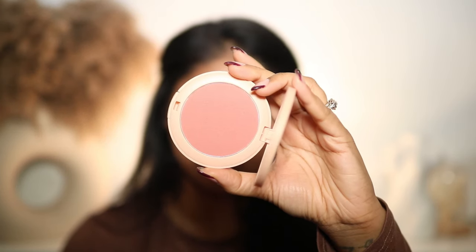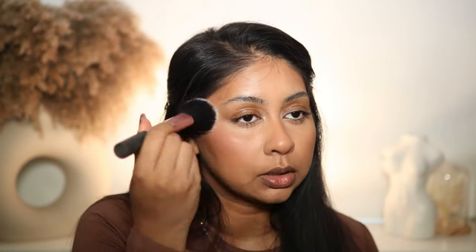It's a really nice bronzer. I use this Pretty Rose blush — this one's actually in the shade Peach Blossom by The Beauty Crop. I think it's so beautiful for brown skin and you just can't go wrong with it — it's so blendable and the shade is just perfect.